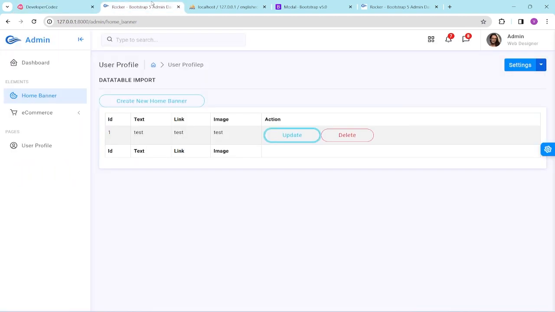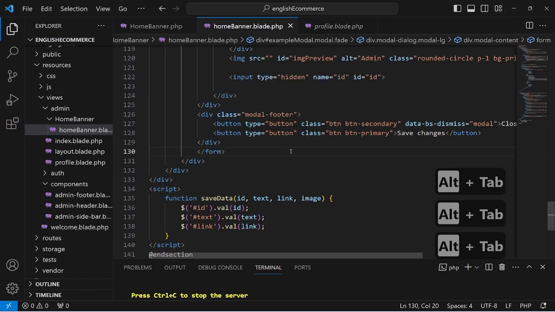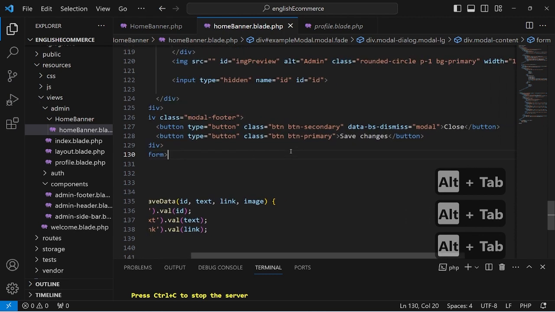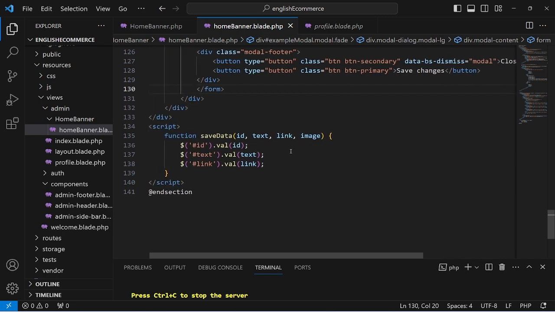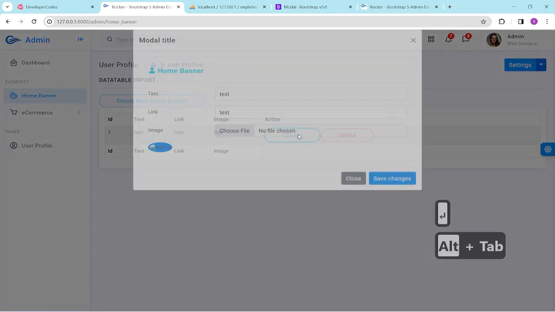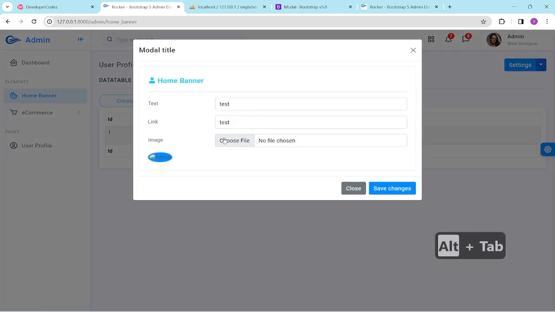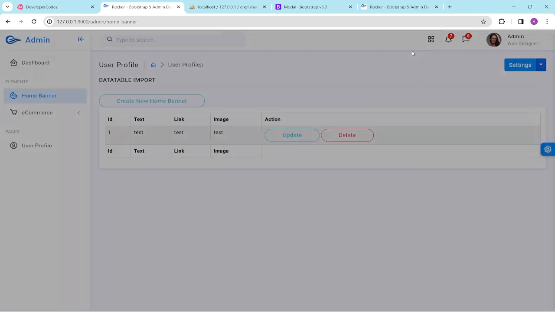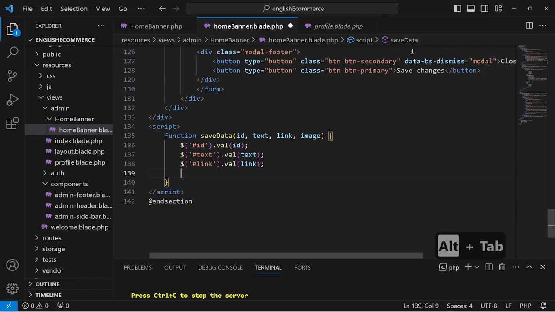So starting as in the previous video, we'll set these buttons, and in this video create this whole CRUD operation. Moving to the code, this is the code that we already have. Now we'll do a little change, like whenever we have an image. In the previous video we only set up the text and link, but the image part was pending, so we'll complete this one in this video.